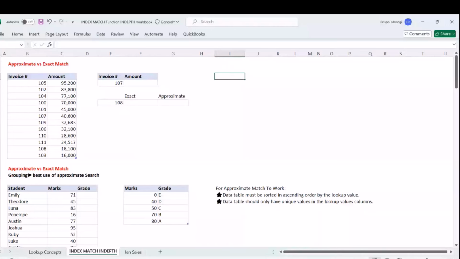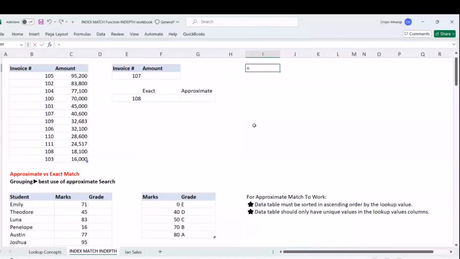So if we say equals index, and I encourage you to always read the explanation of any function that you are going to use. It says that it returns the value or reference of a cell at the intersection of a particular row and column in a given range.